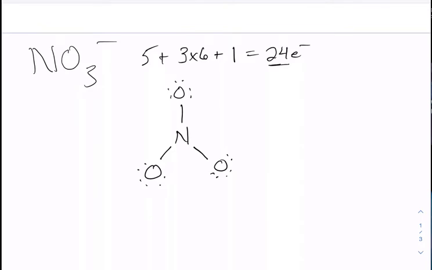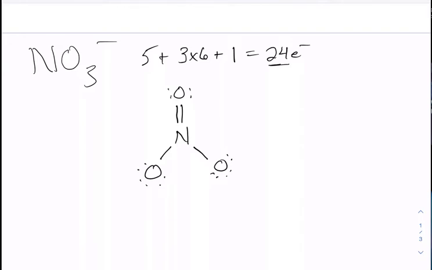But again, the problem here, kind of like we saw with CO2, is that nitrogen doesn't have a full octet yet. So how do we fix that? Well, we need to make a multiple bond. In the previous example, we actually had to make 2 multiple bonds. In this case, though, we should really only need 1. So to do that, I'm going to choose just the top oxygen for now, as far as where to make that second bond. So I'm going to take a lone pair off that top oxygen, add a second bond.